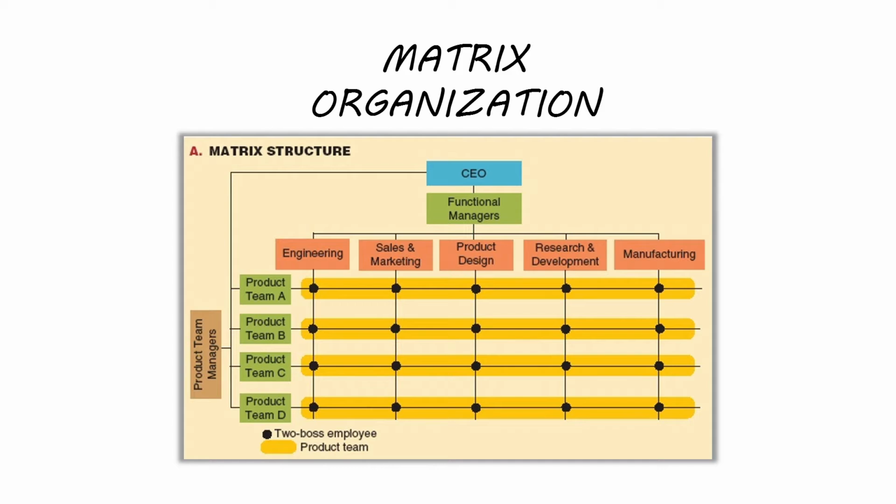Hi, my name is Ufa Hidayat binti Muhammad Azali, and I will be explaining the flaws of matrix structure. Matrix structure can be called a two-boss employee structure. The first one is the functional boss, the permanent one, and the second one is the boss of the product team for a short term. As you can see, the black dot in the diagram refers to the employee that has two bosses.